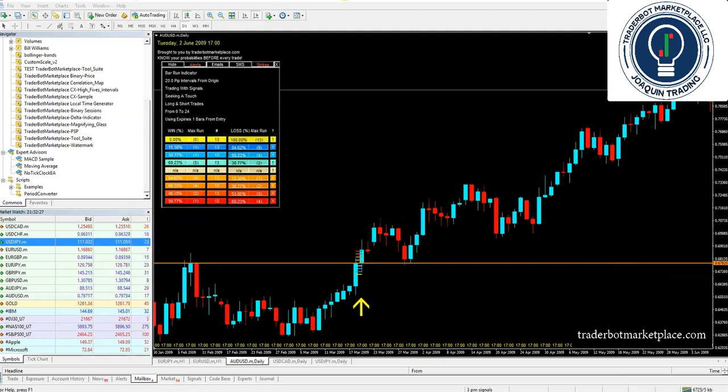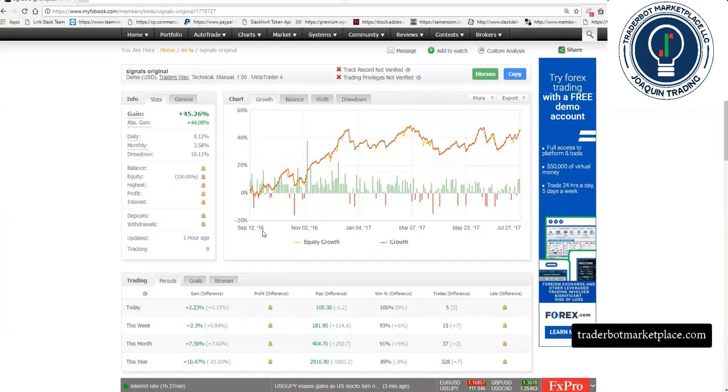I'm going to show you something on one of the strategies that we trade. The general consensus of trading profits, or the general benchmark, is between, some say 8 and 10% per year. Some say 20 to 30% per year. This is one of our systems that we do. We just use this to keep track of it, and this is what it looks like. Now, it's not a whole lot. It's not a whole lot at all. It's up 45% since inception, which was on September the 12th. So less than a year, and it's up 45%, trading very, very conservatively.